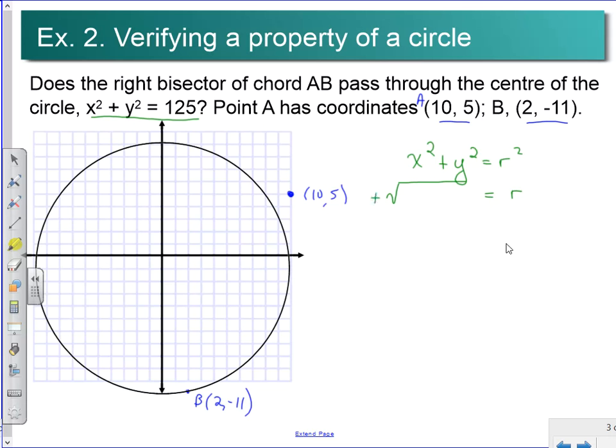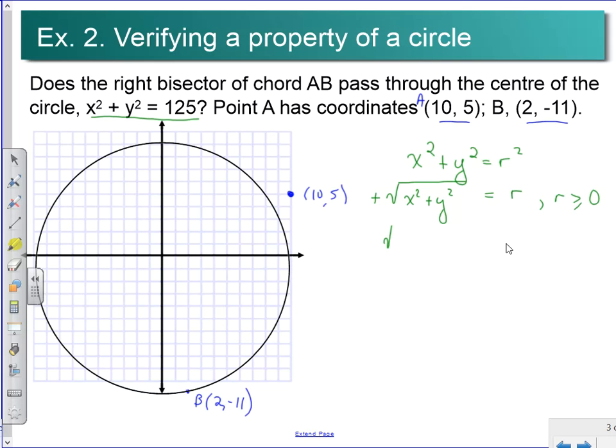And remember how there are 2 square roots. You could have a positive and a negative square root, so we're restricting the value of r to be greater than 0. I guess it could be equal to 0, but you wouldn't have much of a circle. You'd simply have a point at the origin. So let's go ahead and find the root of 125, because that's exactly what r squared is equal to.